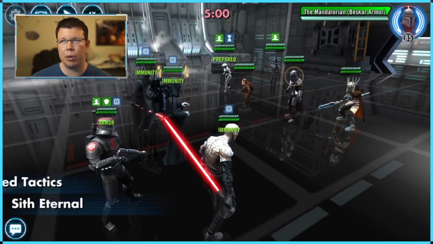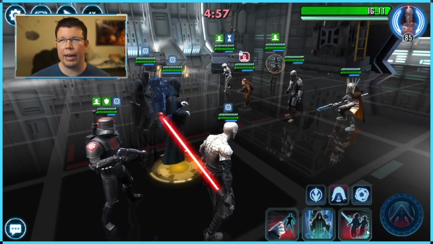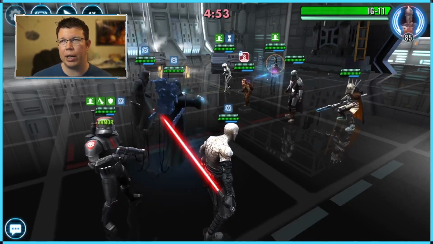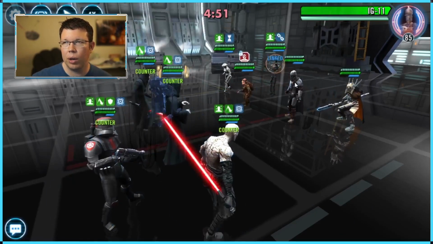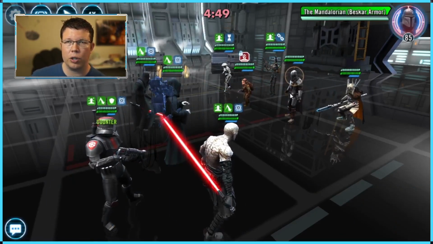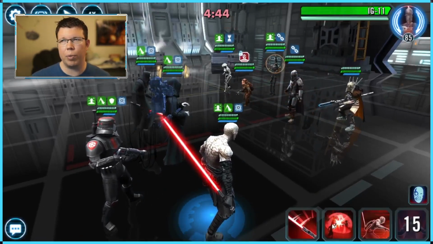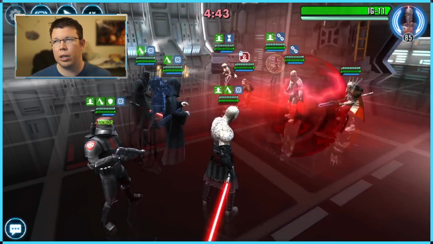There's also the Mothma team. I did have Sith Eternal, and what I decided was we'd use Sith Eternal here on the Bando team, and then we're going to find out. We need to find out, guys, if I can clear ships, because right now it's a little dicey. We don't know if my opponent's going to attack or not.